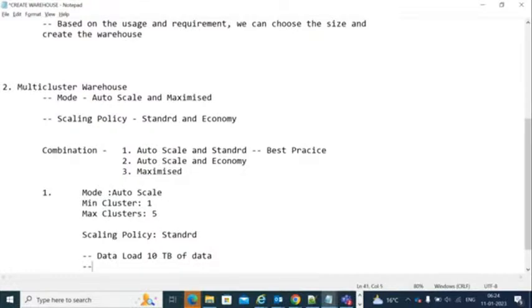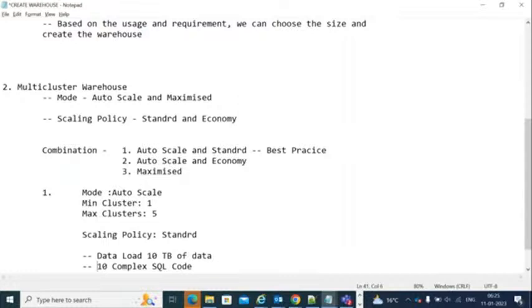Suppose you are submitting complex SQL code, around 10 complex SQL queries, to execute and retrieve the data from Snowflake. Here also, it will calculate internally.